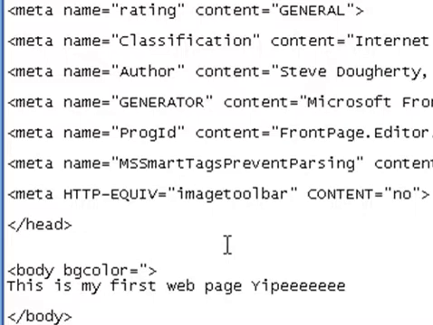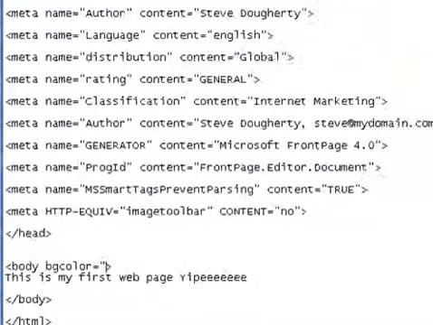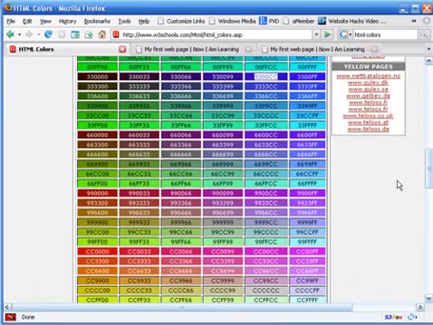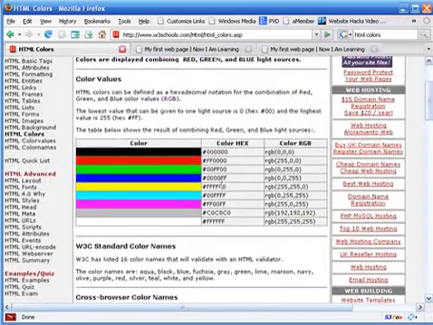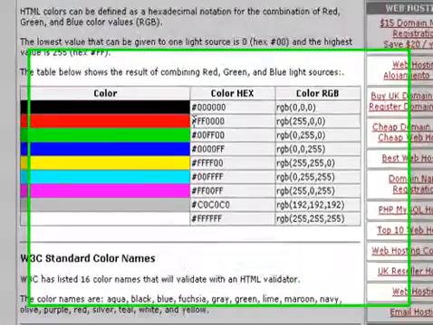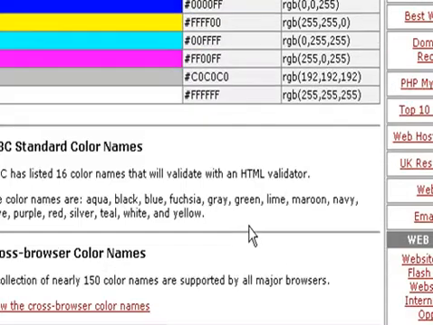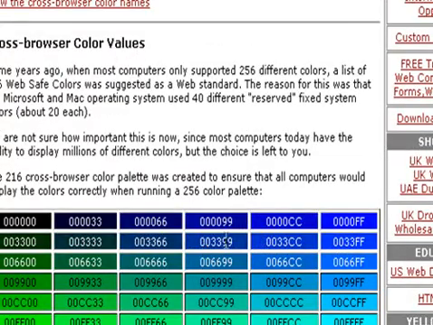Before I get into the hexadecimal, because that's what they call these things over here on this web page, hexadecimal codes. They've got the pound sign, as they call it across the pond. I call it the number symbol, whatever. But you've got the pound sign, then these six digits, letters and numbers, that tell the browser what color to plaster up in its place. Now if you scroll down here, you don't see the pound sign, but just to be on the safe side, put the pound sign in front of any hexadecimal code you're going to be using.